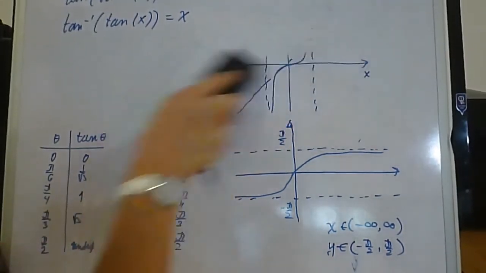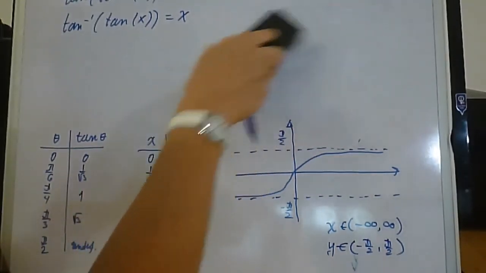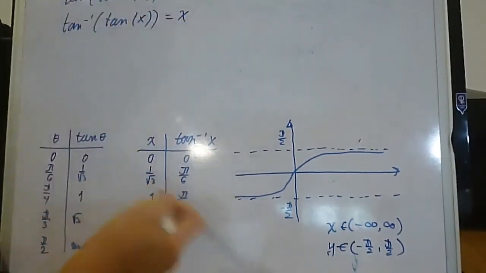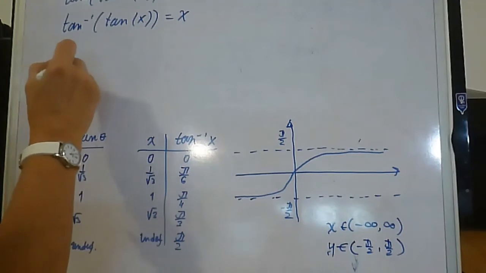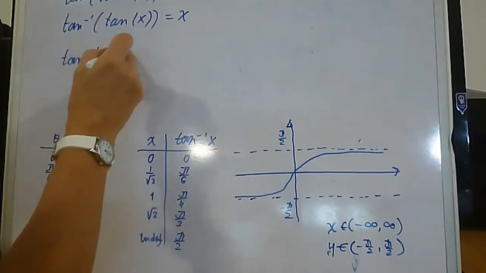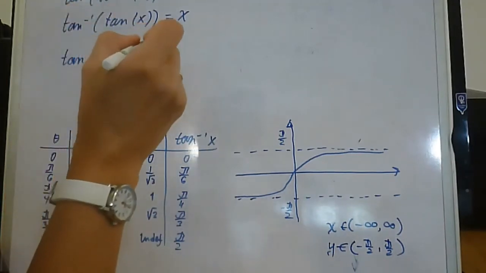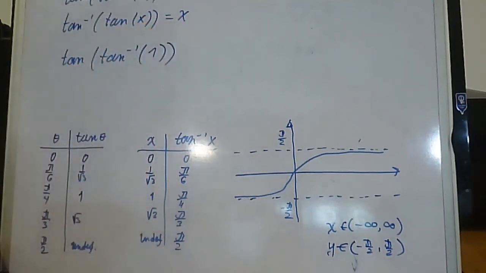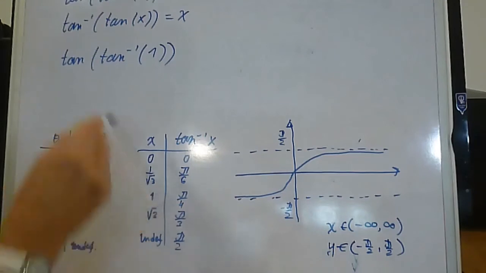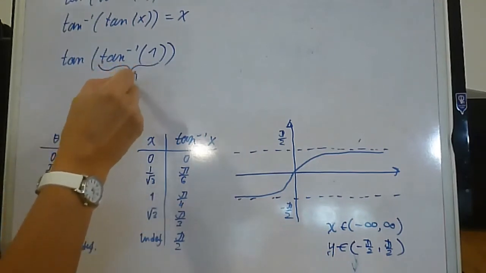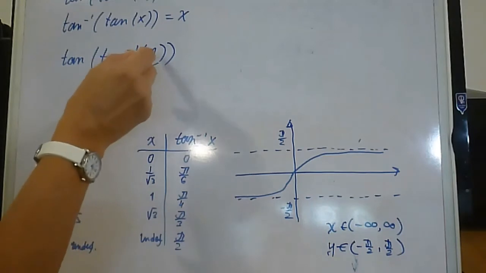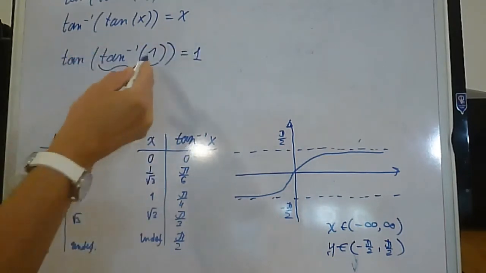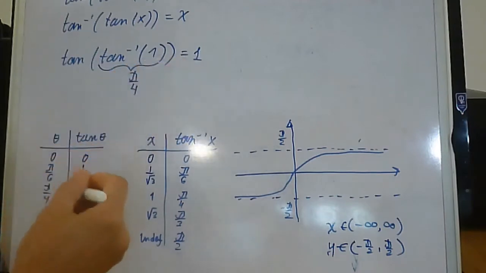Now, how is it going to work on numbers? Well, I don't know. Let's try this one and pick up something from over here. For example, I'm going to write down tangent of tangent inverse of, I don't know, let's do 1, for example. Tangent inverse of 1 is pi over 4, right? It's producing tangent equal to 1. Tangent of pi over 4 is going to be 1 again, so 1 is equal to 1.